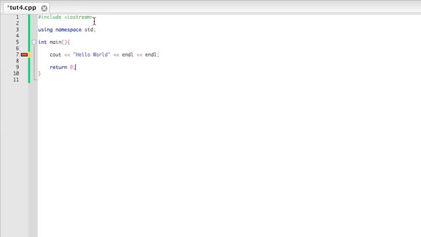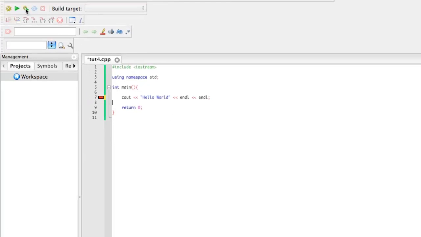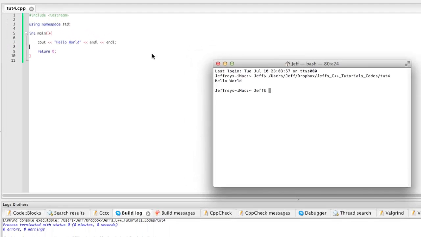So now, what this will do is basically like a carriage return on a typewriter. You hit enter, and it goes down to the next line, and it slides all the way to the left. That's what the endl does. So we have two of them, so it's going to go down to the next line, and then it's going to skip a line, so it'll kind of be like a double space. Let's go ahead and build it and run again, and you see how there's this extra space in here now.